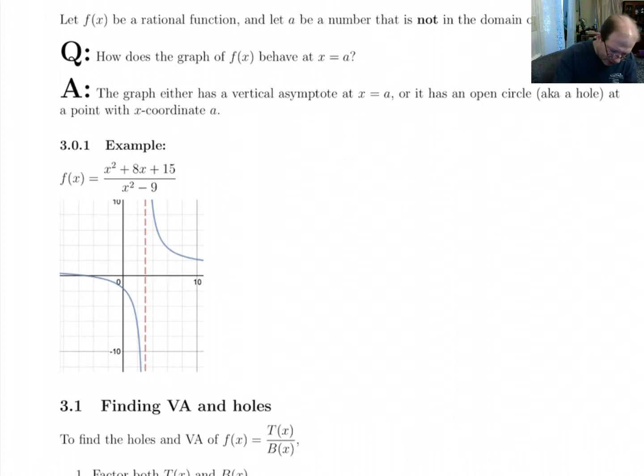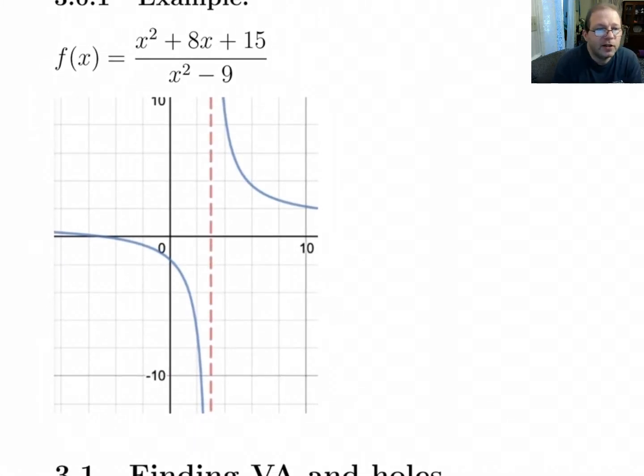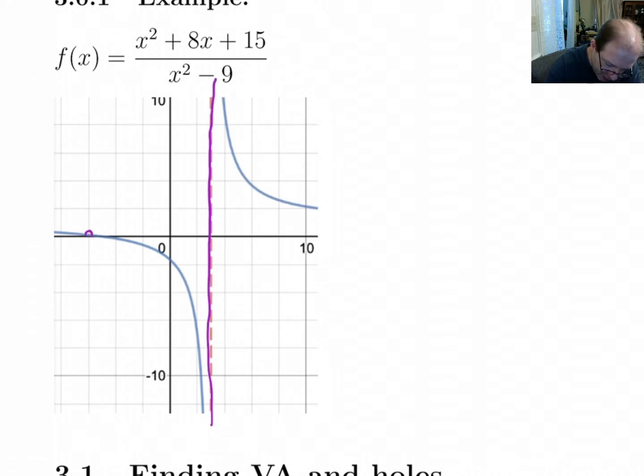And we saw an example of this in the previous video, but here's another example. We've got a quadratic here over x squared minus 9. This thing has a vertical asymptote here at 3. And back here at negative 3, there's actually an open circle in the graph. It doesn't show up on Desmos unless you zoom in on it and click it. But there is an open circle there. And let's look at how to find that.